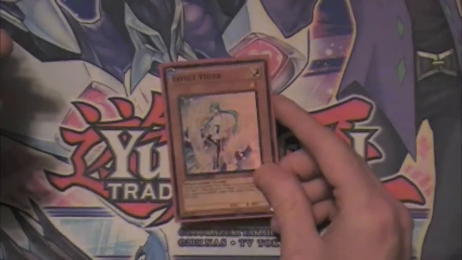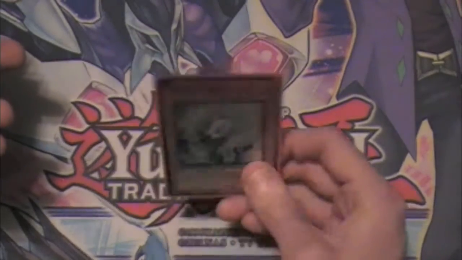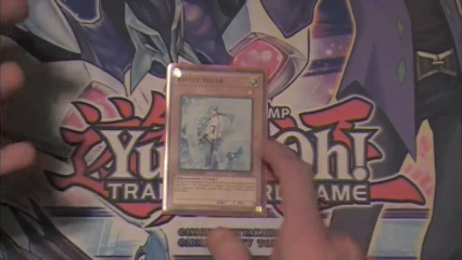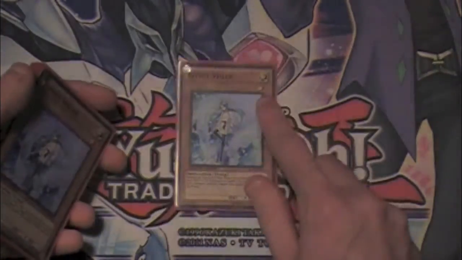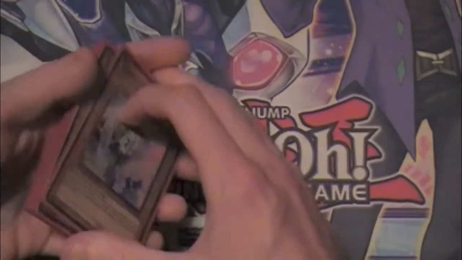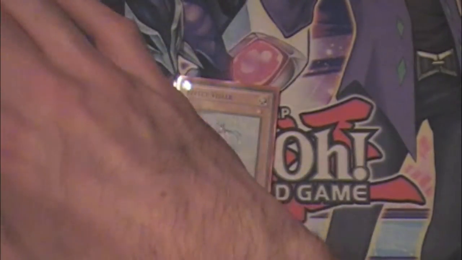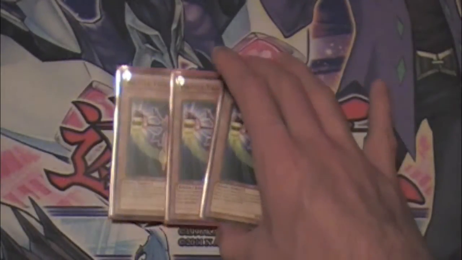Against the Dragon Ruler player, I was able to have this both of his turn 1s to Veiler his Earth one, Mythic Earth Dragon, Mythic Tree Dragon, whatever, swag. Yeah, so that's good.